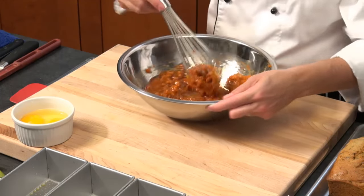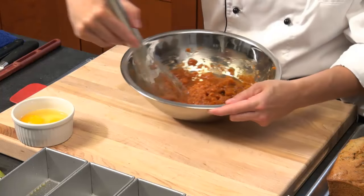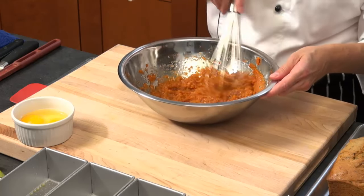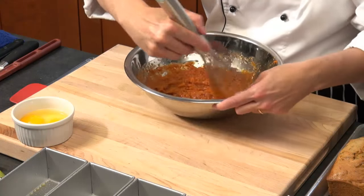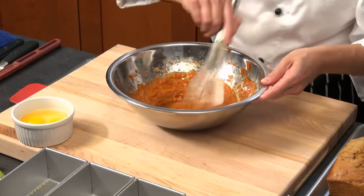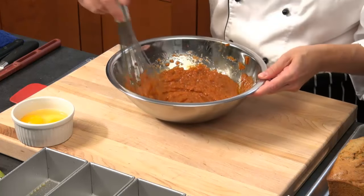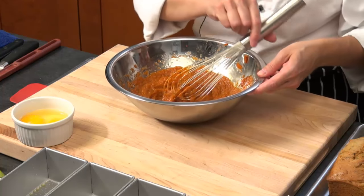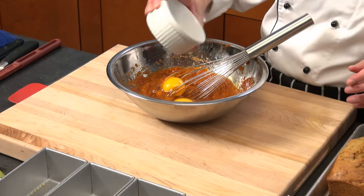Okay, so we're just whisking these together. And especially with the fall coming, the pumpkin is nice. Butternut squash is nice as well. We're doing all this by hand. When we're finished, we're going to be pouring it in some molds. And then I have a few loaves that I baked earlier that we'll be looking at.